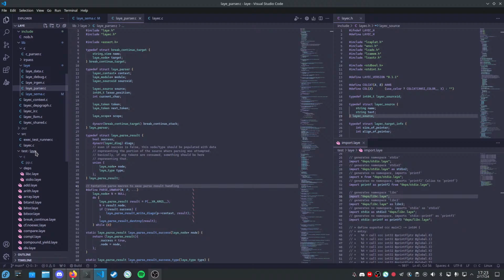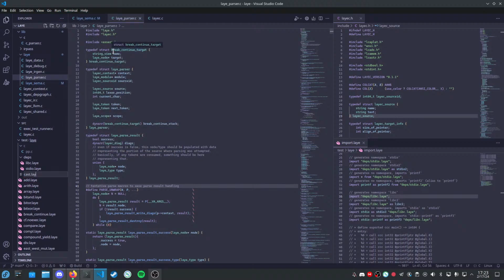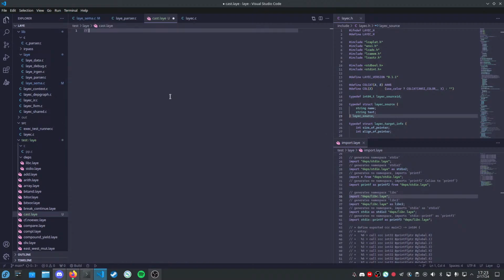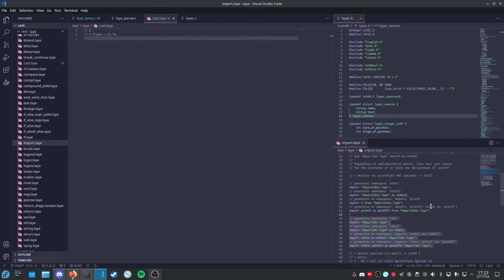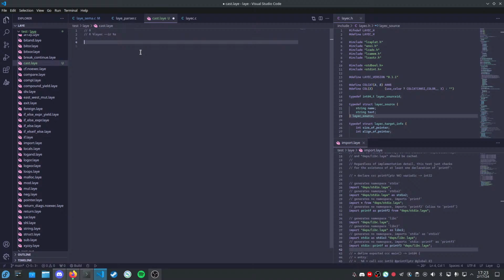So let's make a cast test. We don't have a cast test. Okay, just have it return 0 for now. We want an R of Laye IR. We're going to try to tackle at least the general simple case for imports, and also Mr. Mugame wants casts, so I'm going to set up a quick thing for casts, because Sema already knows what a cast is, so we can get the cases that Sema already handles out of the way really quick to warm up my brain.